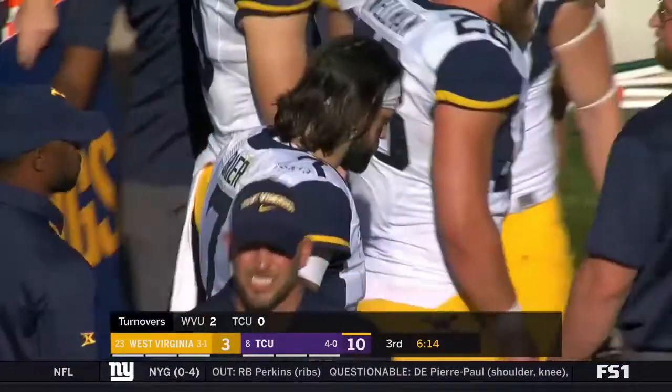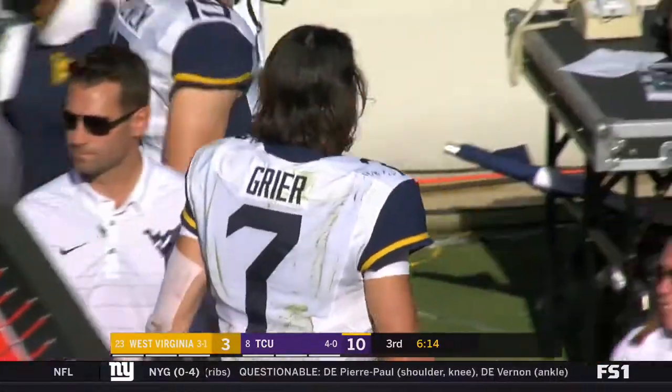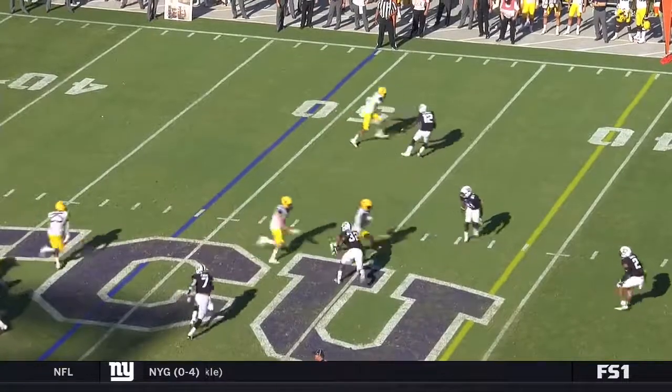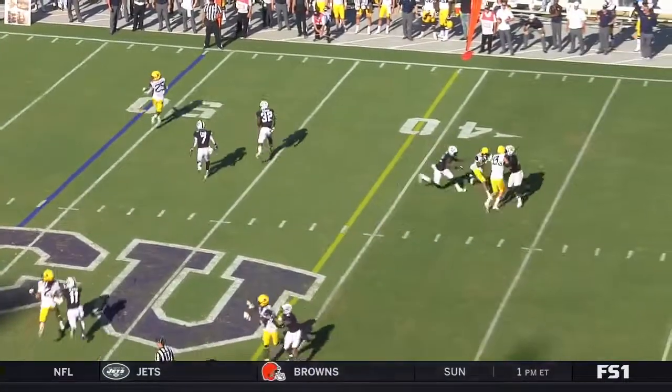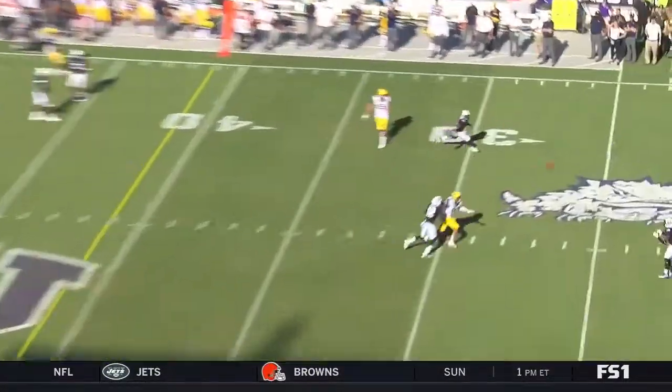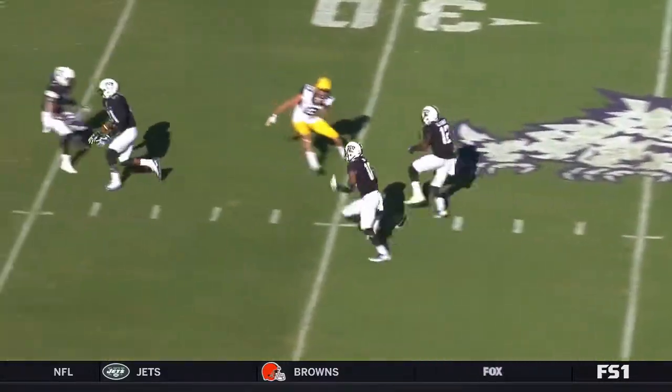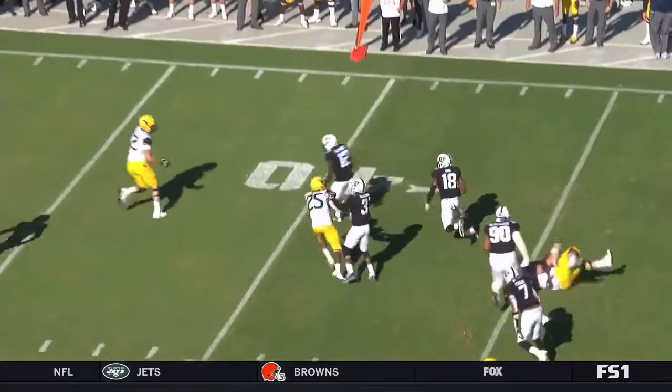We talked about it at the very beginning of the game. Will Greer is a risk taker. He's going to throw up the football and give his wide receivers an opportunity. Watch number 8 at the top of your screen. See him get hung up, and as he comes across, he runs into David Sills. He gives up on the route, and there Nick Orr sits for the easy overthrow and interception.